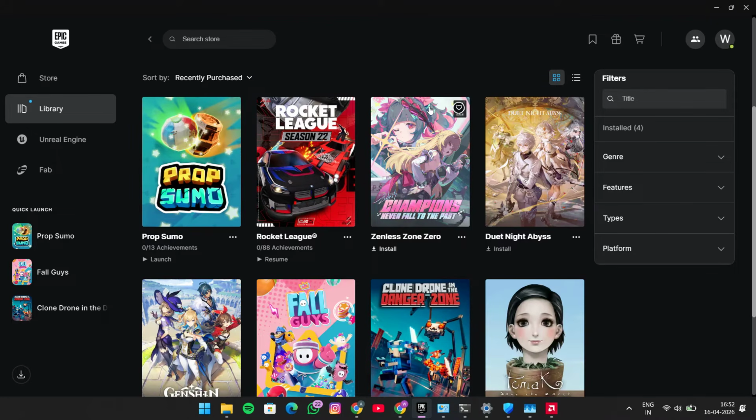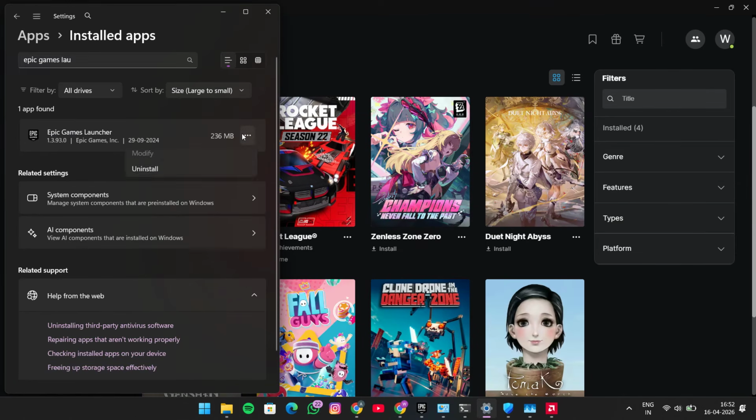If you're still getting the error after trying those three steps, then the final option is to reinstall the Epic Games Launcher. This is the most drastic fix, but it can solve deeper launcher problems that cache clearing and file verification can't handle. First, uninstall the Epic Games Launcher from your computer. Just keep in mind that depending on your setup, this may also remove games installed through the launcher, so make sure you're okay with that before you continue.